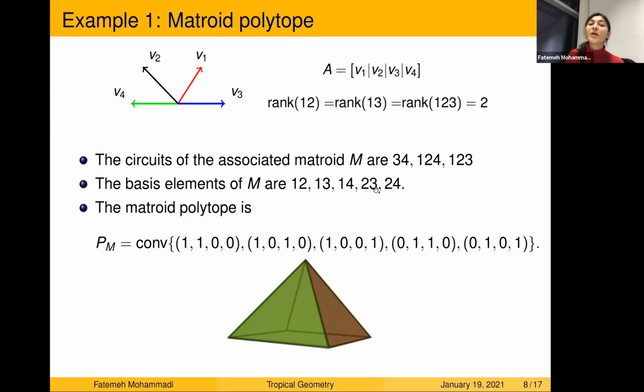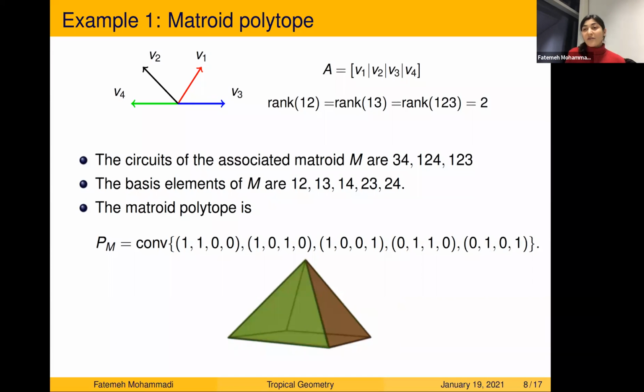And then to get to the polytope, I take every basis element and associate a 0,1 vector of length 4. So {1,2} corresponds to the vector (1,1,0,0), because I have 1 and 2. Then {1,3} would be (1,0,1,0), and {2,4} would be (0,1,0,1). So these are points in R^n representing my maximal independent sets. I have 5 such points, and I take their convex hull. I have a square and a point, and the convex hull would be the matroid polytope.